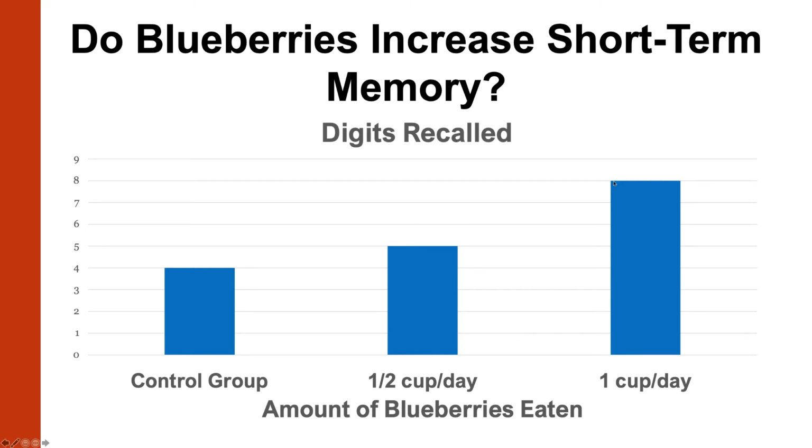Now this difference between this experimental group and the other 2 experimental groups may be due to the amount of blueberries. It may be due to the independent variable, and that's something that you can test with the t-test or with an ANOVA. And if you determine that this group that consumed 1 cup a day of blueberries remembered significantly more digits than the other 2 groups, then the researcher could say eating blueberries had a significant impact on short-term memory ability, at least as measured by the digit span test.